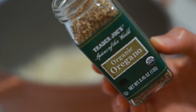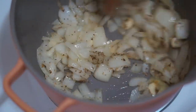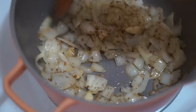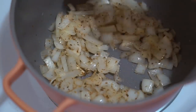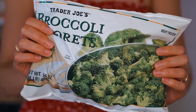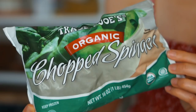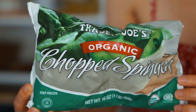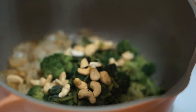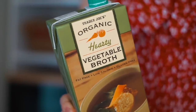I added a little splash of water so my pan didn't dry out, because I don't want those onions to brown — I want them to soften and become sweet and translucent. Then I'm going to build flavor by seasoning as I go: I add salt, pepper, and dried oregano, which instantly smells incredible with the garlic and onions. I'll let that cook for another five minutes or so. Then the rest is really very simple — I'm just going to add in some frozen broccoli and then frozen spinach. My sister came over recently and we did a taste test of all three soups, and this one was her favorite.